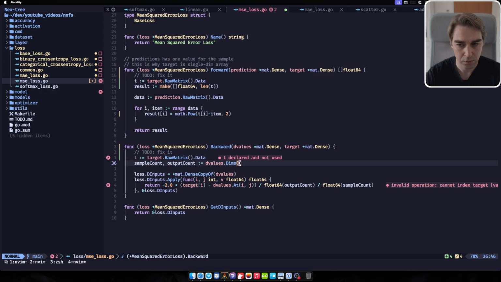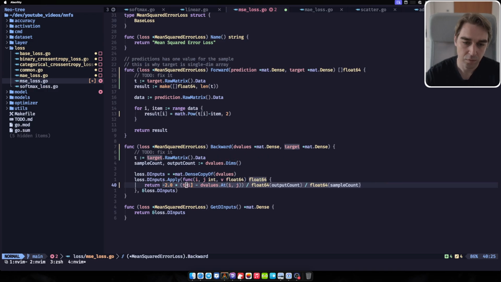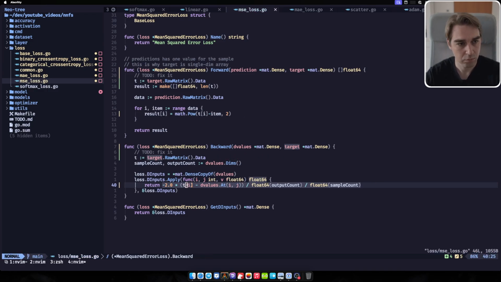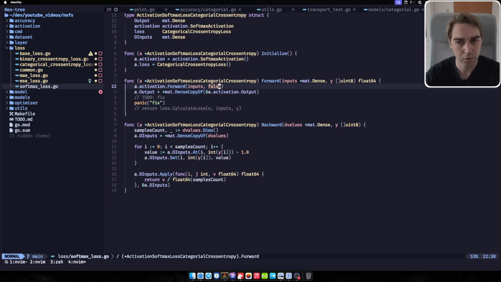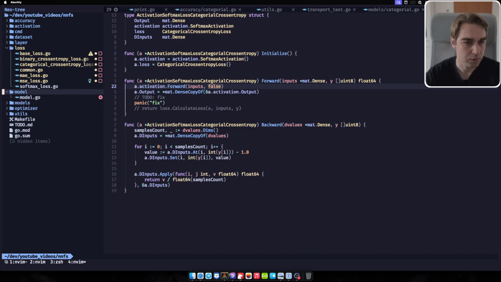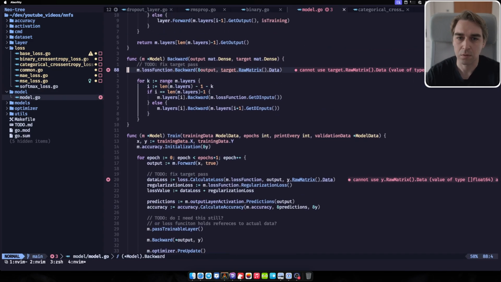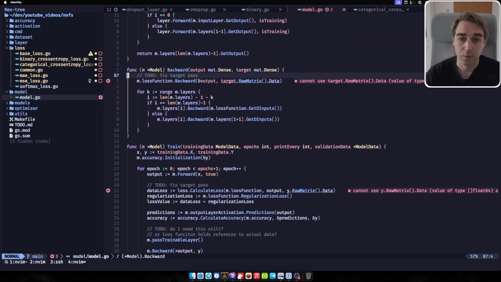Is not declared. And the rest is softmax loss, right? Right, this one is okay. What does it mean?